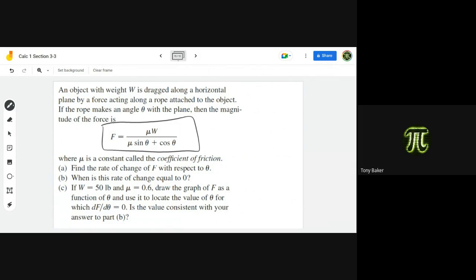So I'm going to guess this is the actual formula, because the equations are there, so you can change them to find anything. It's telling you to find the rate of change of F, which is the force, with respect to theta. So the only variable that we care about is theta. All other variables will be counted as constants. So when we do the derivative of this, the mu and the w will be considered constants.